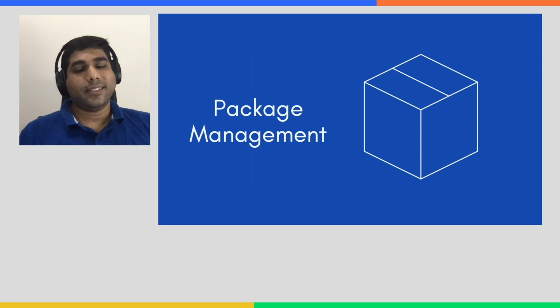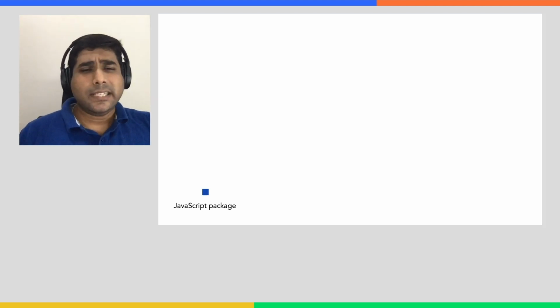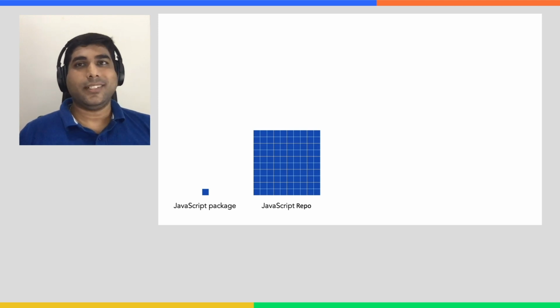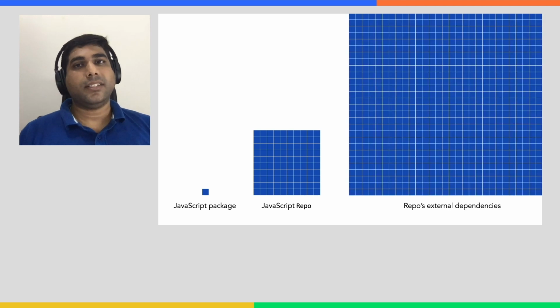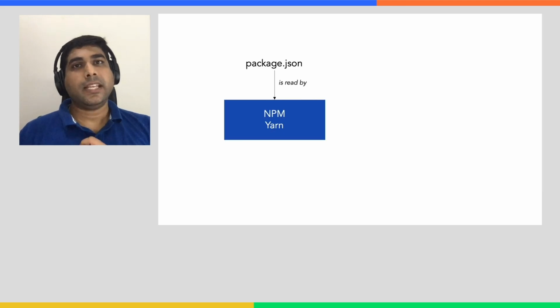Let's understand how we can simplify package management in a JavaScript monorepo. JavaScript packages are the building blocks of any large JavaScript repo. The repository that we work in has over 150 to 200 internal packages. We take a dependency on over 2,500 external packages. For our components to work well with each other and with our partner repos, we really need to manage our packages well. Before we learn more about it, let us first understand how a package gets used.